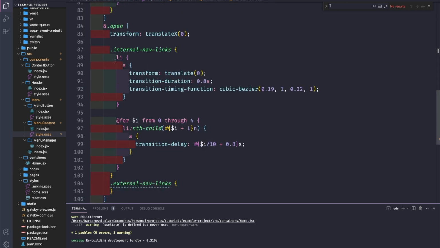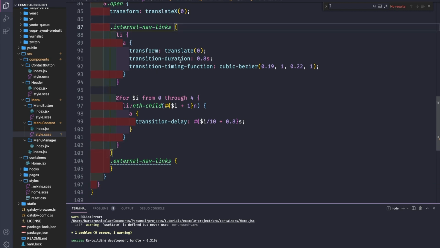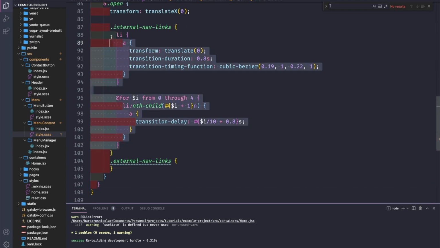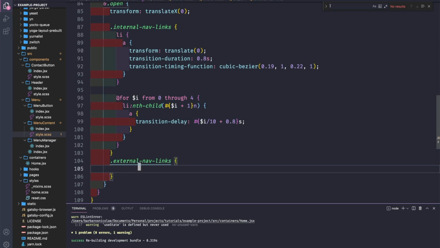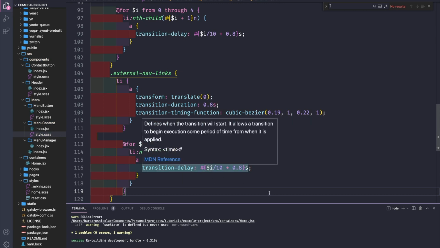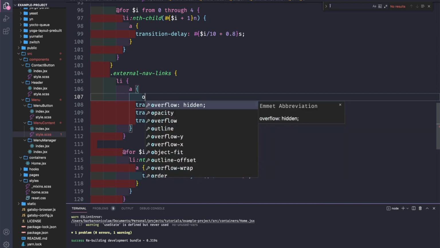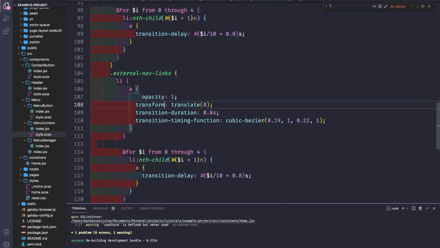Now let's go and animate the externals. Now we can copy all of this. Yeah, so we can copy this, come here. And we also need to have this delay, but we will set the opacity to 1 and the translate to 0.